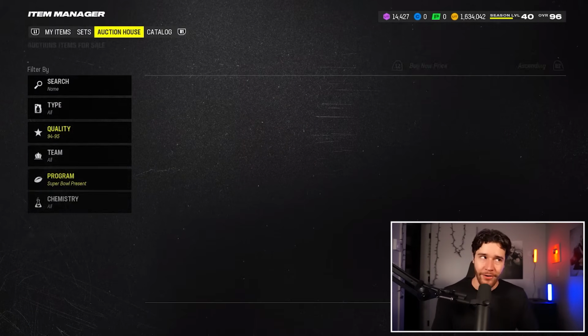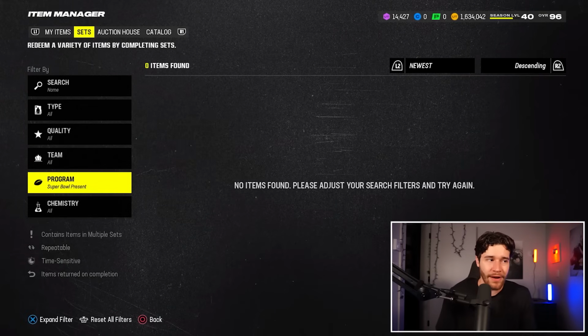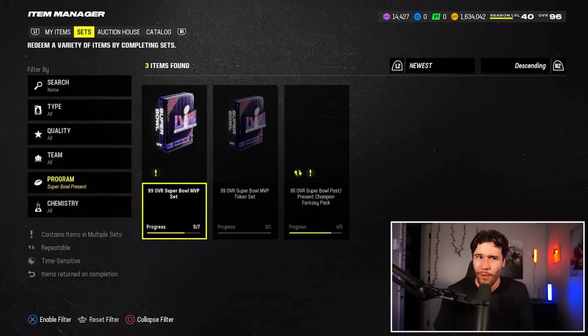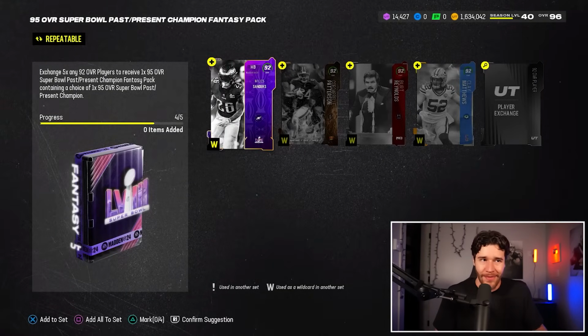So if you're going through and you're having some difficulty, here's a quick tip I want you guys to follow. When you go on over to the Super Bowl present sets, if you're having difficulty finding these players, boys, you can go through and actually build 95 overall Super Bowl cards at a solid price. As you guys can see, we've made some nice progress on this set right here.